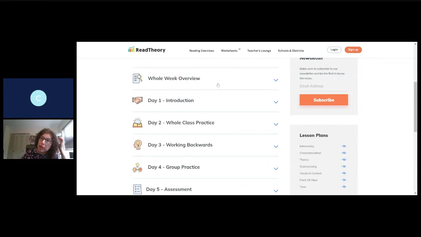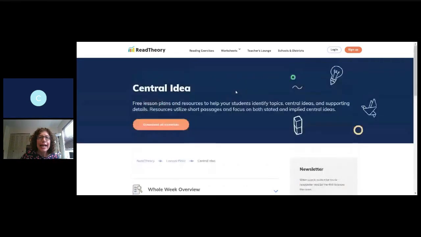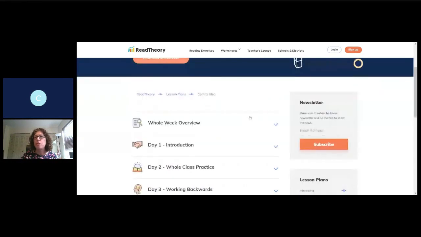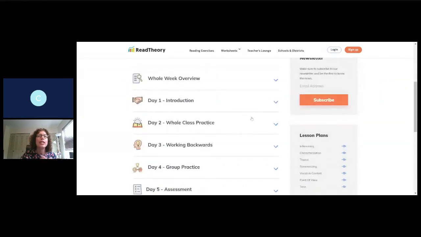And depending on the level of your students, that will alter the time as well. Now, these lesson plans were written with the intention for elementary school levels, but depending on the level of your students, they may still be applicable. And I find even with my high schoolers that they are applicable, and you can tweak it as needed. So let's take a look.